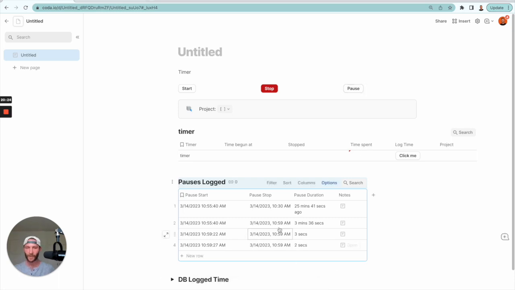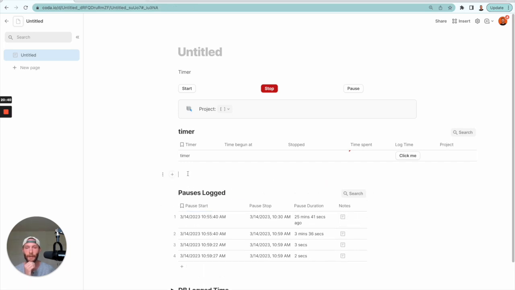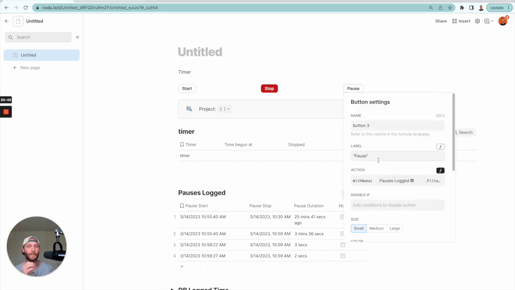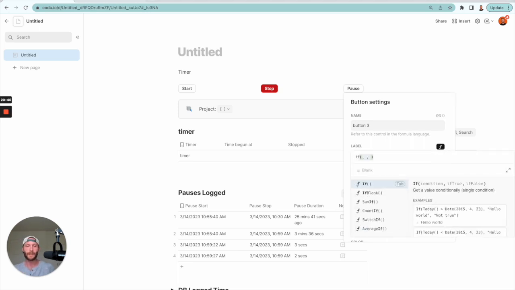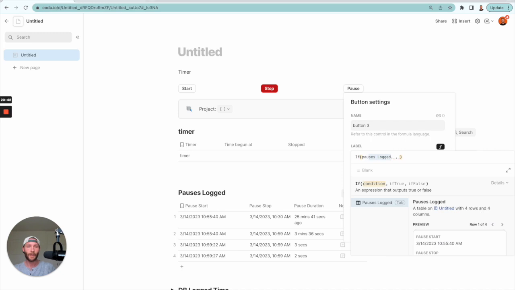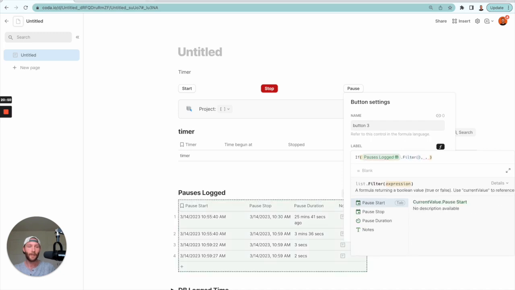Okay? But we still haven't added this to the timer. We haven't related this. This information is completely separate from the timer itself. And so now we have to relate these things, right? So I'm going to say, well, how long did I pause for? Actually, first, let's make this button label different. We can turn this into a formula and we can say if pause log dot filter, the same thing, is there a row to pause?